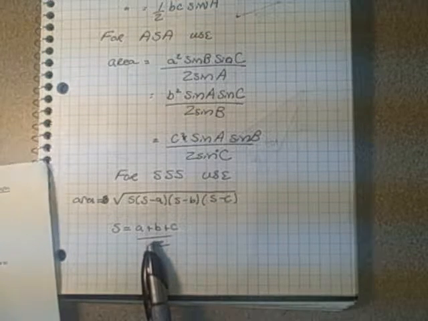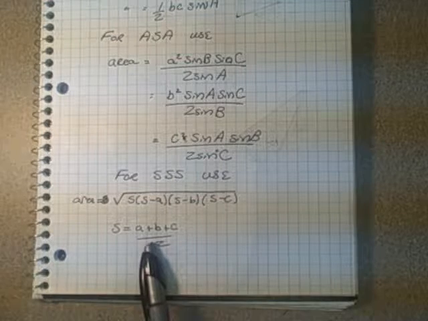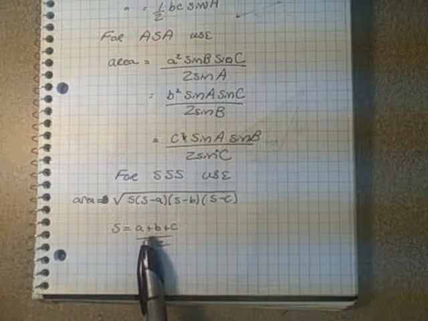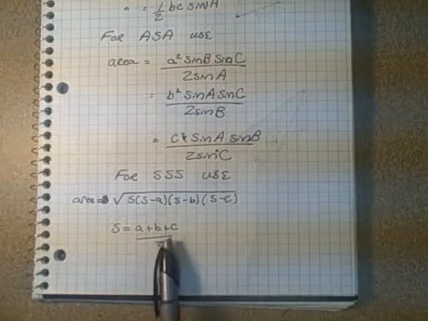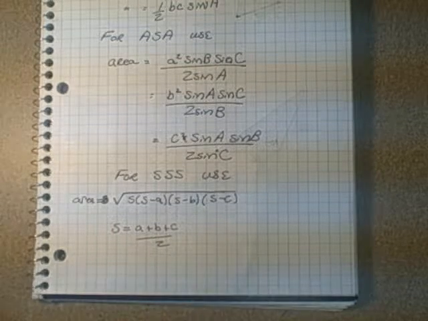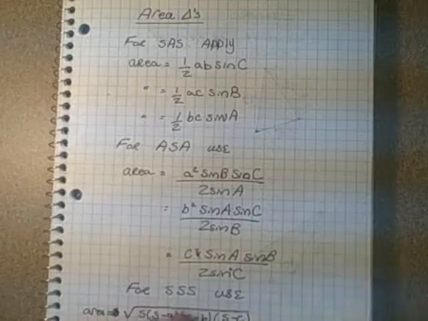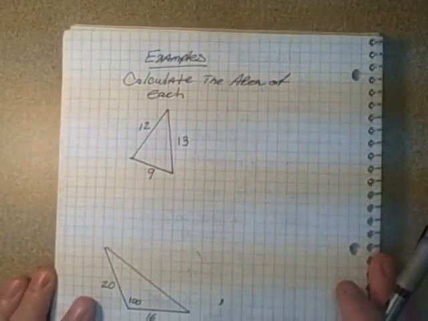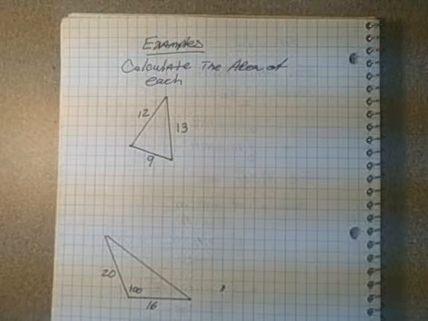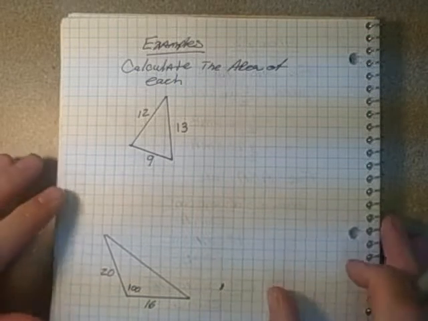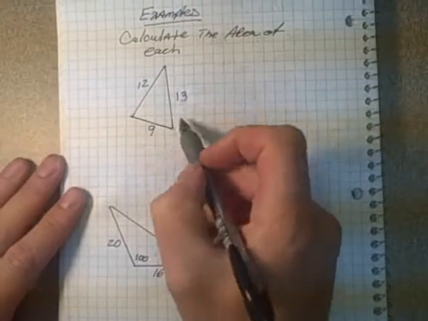Now like I said, the derivations of the formulas are in the textbook. If you look, they'll have them starting on page 131 there. And I'm not going to repeat them here. So what we're going to do is start by looking at 3 or 4 cases here. We're going to start with this first case, 3 sides given. So that would be the application of Heron's formula, because it's 3 sides.